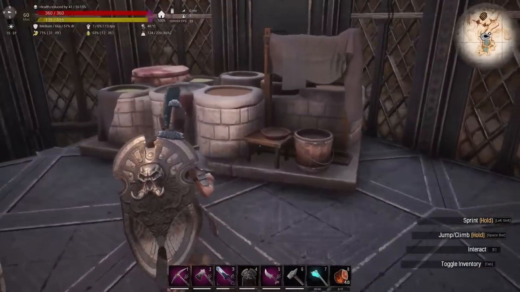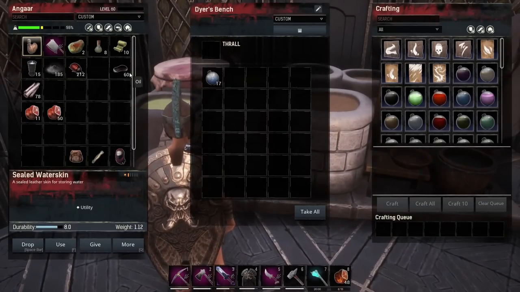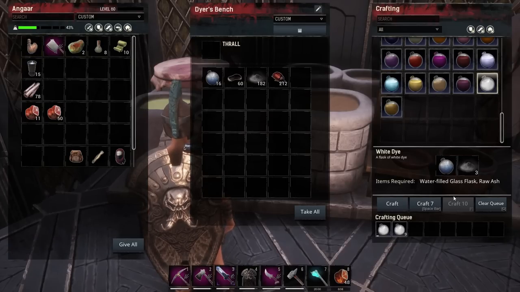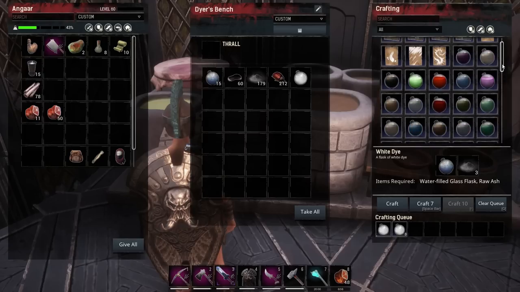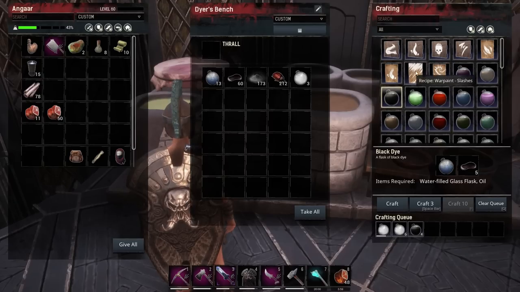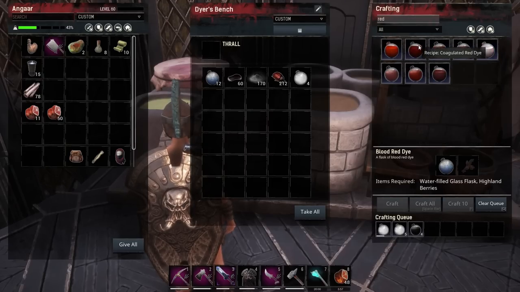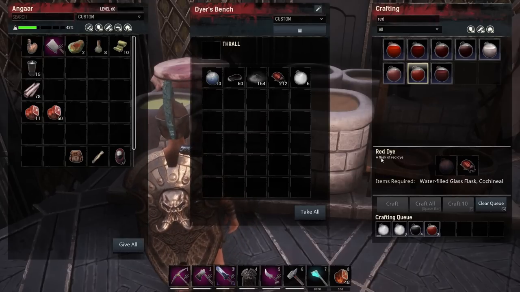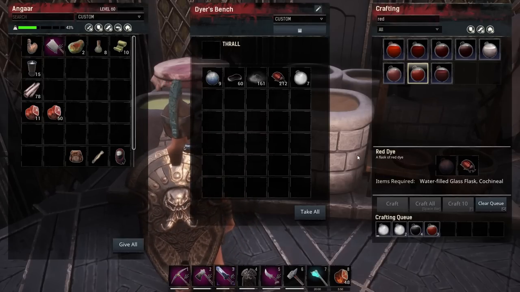Right, so into the dyer's bench, go in here, drop that, that and that. So let's make, I don't know, 10 white. Black, maybe 1, 2, 3, 4 of them. And red, let's make 3 of them. See how that goes. Right, let's start with the white.